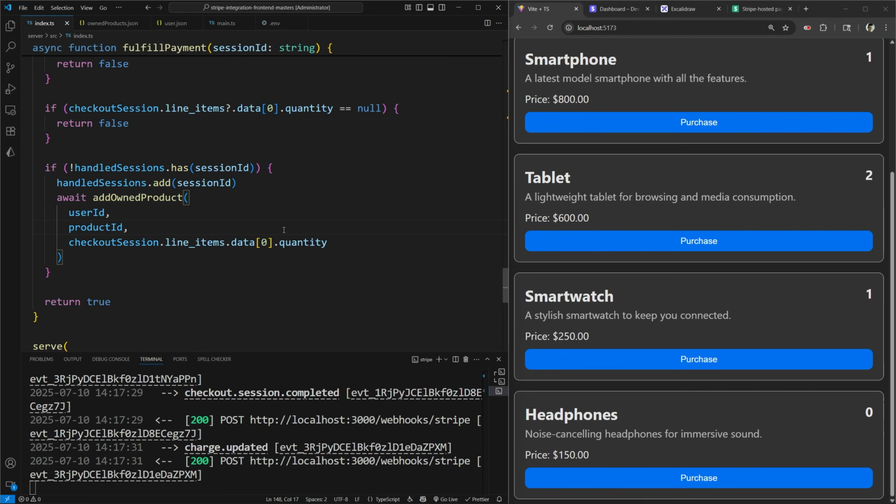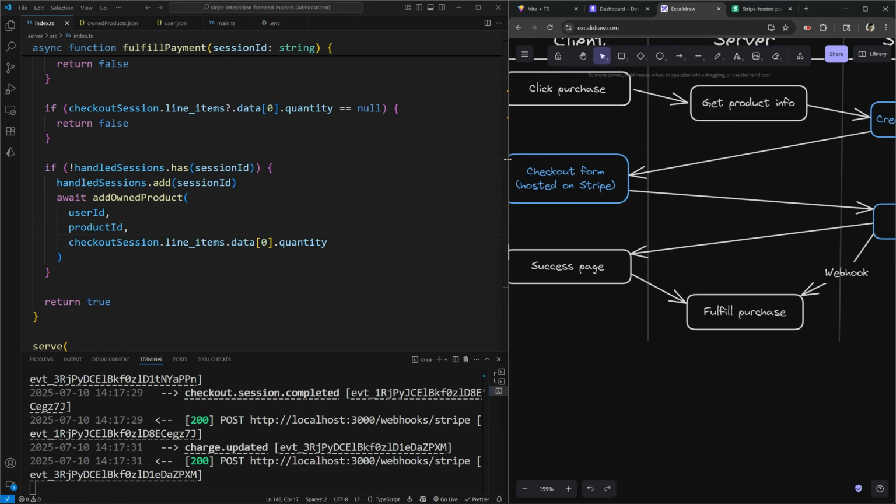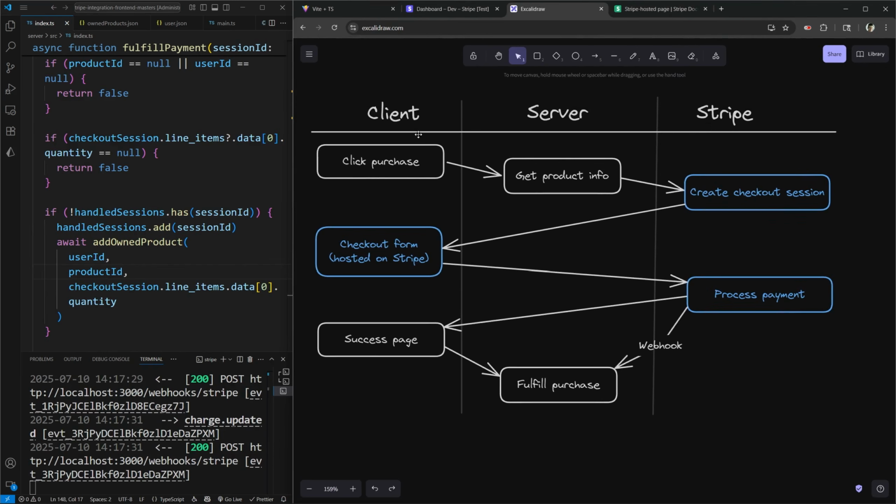And that's really all it takes to create your very own checkouts like this. Really, the important thing to understand is this diagram. If there's anything you take from this video, it's how this diagram works, because once you understand this, the actual process of how the Stripe code works makes a lot of sense. The client initiates a purchase, the server sends all the information over to Stripe that they need, and then Stripe handles everything from there all the way until we actually get the success page, and then we fulfill that purchase.